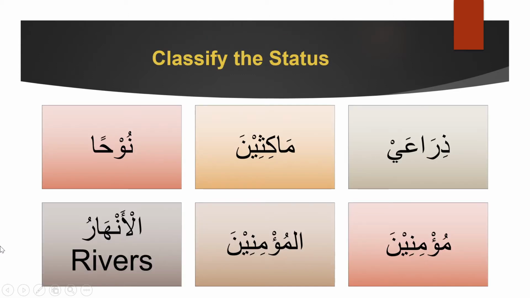Now we are at the first slide, and these have the first 6 words. Today we are going to have 36 words in front of us. There are 6 slides, and each slide has 6 words on it. So we have to classify 36 words based on status, number, gender and type.